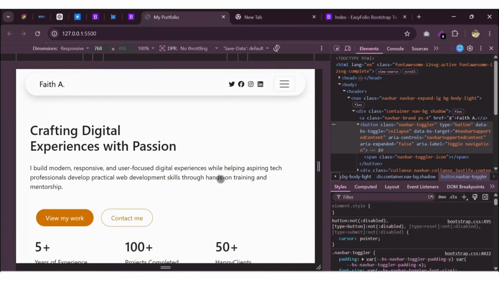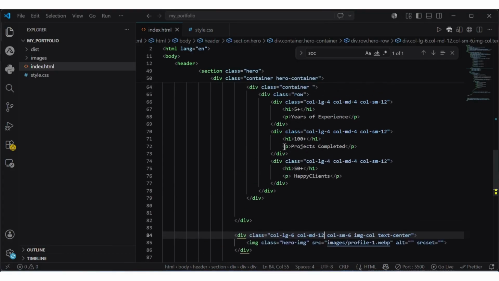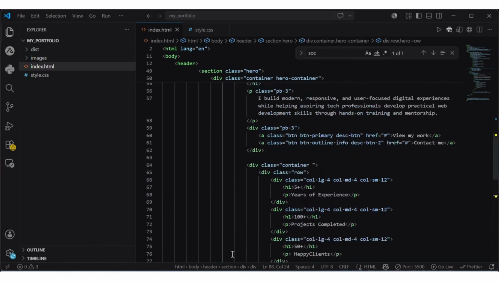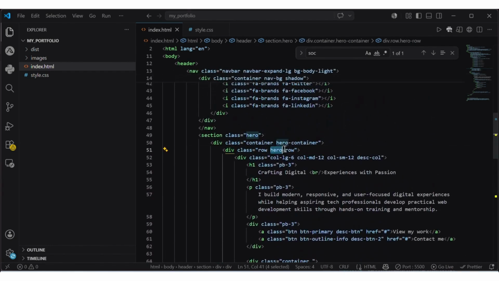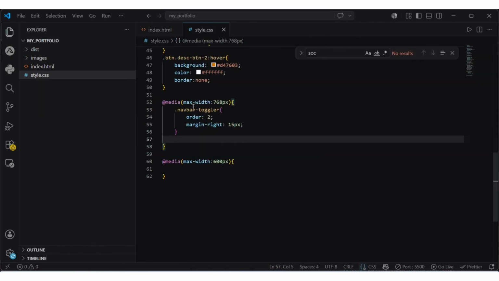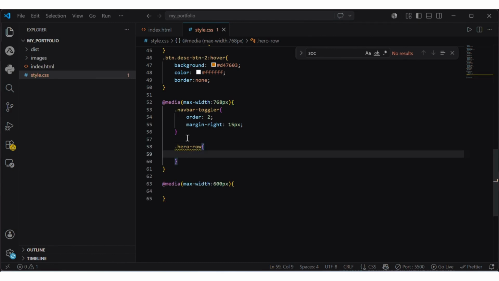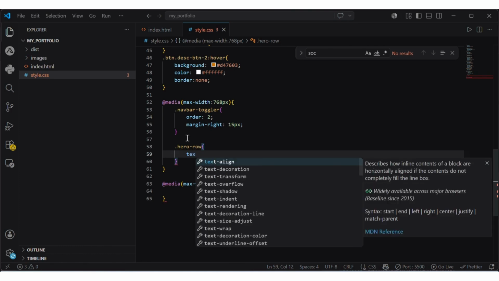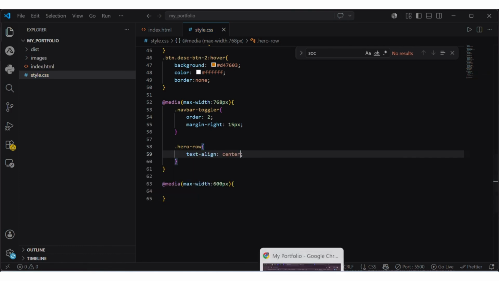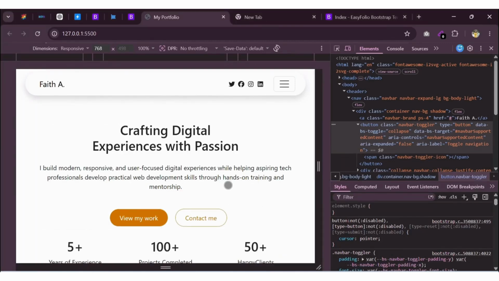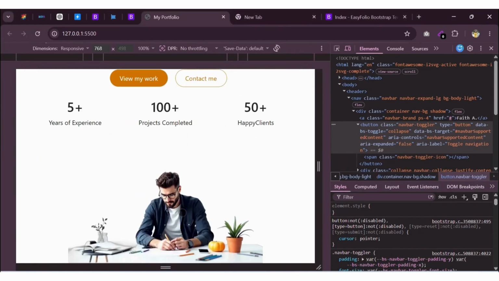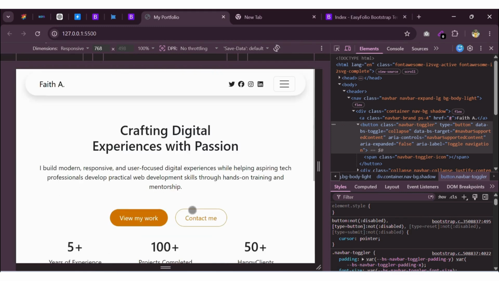Now we need to center everything. So to center it, we're going to look for the parent. This should be the parent. So I've added a class called hero-row. I've added hero-row class. So if yours doesn't have hero-row class, add it now and come to your style, dot hero-row, and say text-align. A simple text-align center will do the trick. See, it will move everything to the middle, even the image, because images work like text as well. So now we have everything in the middle.